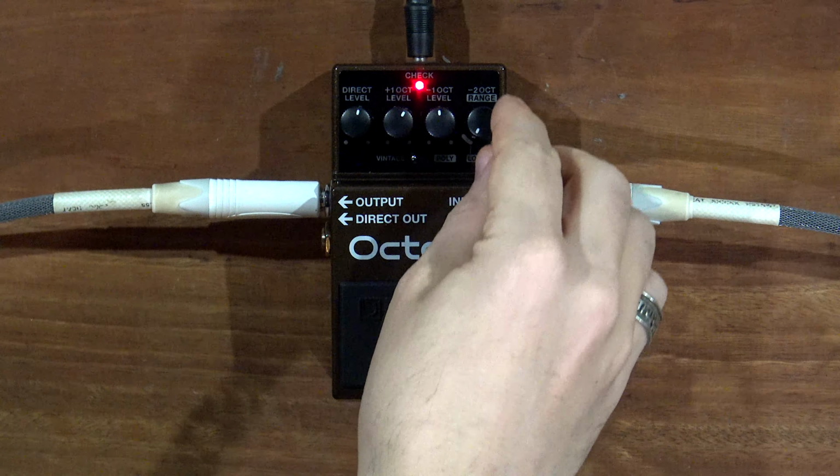I mean, in a nutshell, what kind of a nut has a shell like this? Anyway, in a nutshell, that's the OC-5. I think it's really cool. I think it's definitely a step up. It tracks way better. If you're into that polyphonic kind of chord thing, I probably would only use a vintage mode just because I'm not necessarily the polyphonic-y kind of guy.